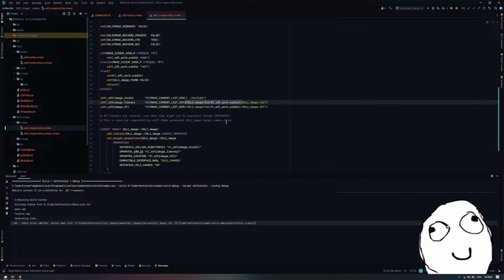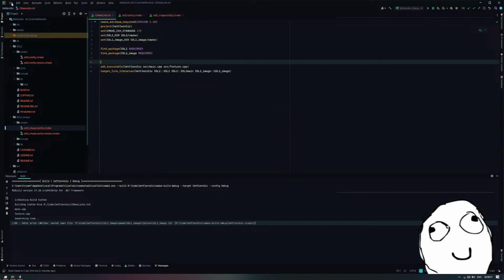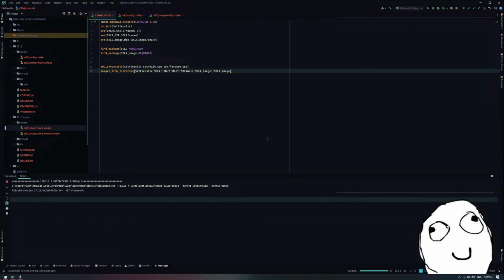Also I don't have x86, so I don't know what this does, but okay. If I do slash, slash, x64, slash, will this work? So I have to do it for the SDL2 one. Let me save this out and then let's reload this project. Okay, and then let's try to build again.